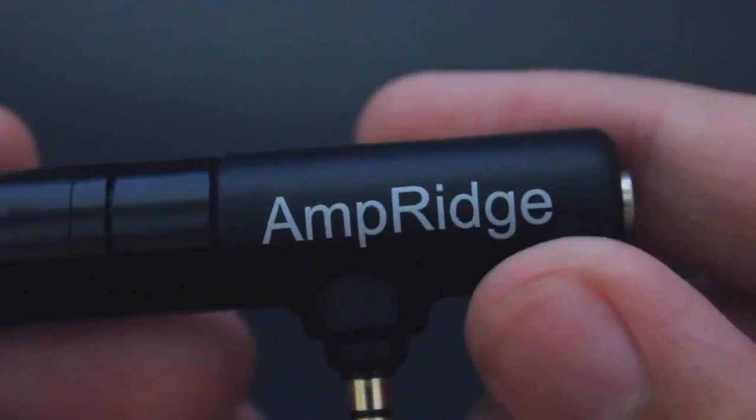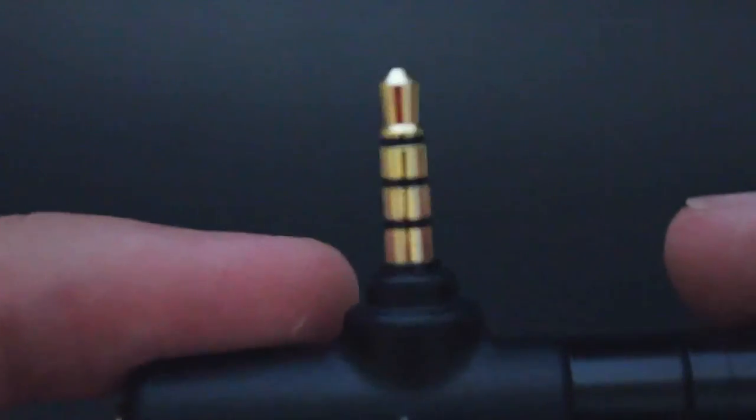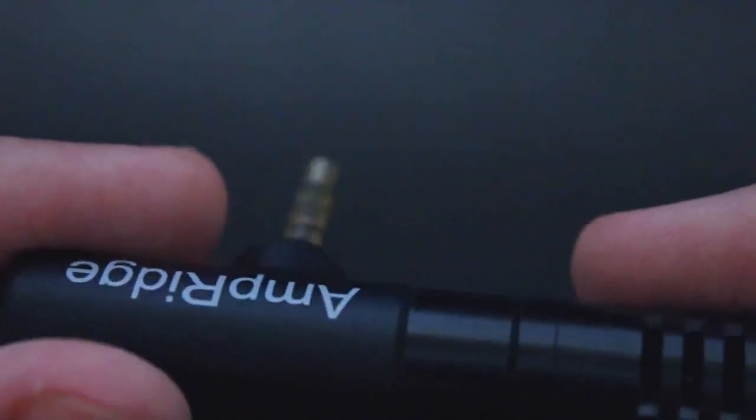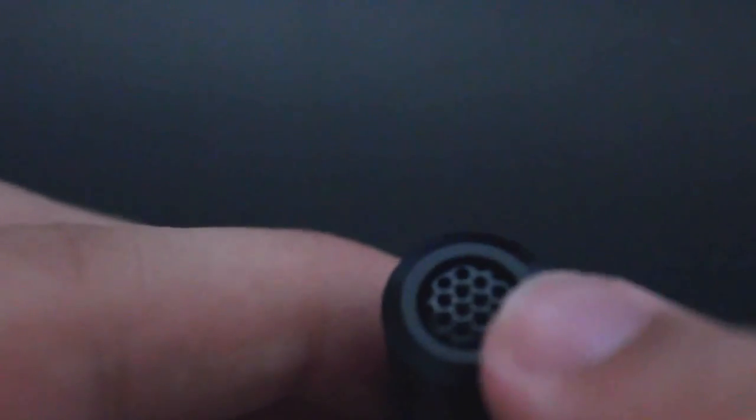Take a look around the microphone — it says Amperage on the side. On the back is a silver headphone jack for monitoring your audio. The connector that goes inside the device feels very strong and looks like it will last forever. The overall construction feels very good and is built really well. Even though it is plastic, it has great weight to it and feels sturdy. And finally on the front is a metal mesh, which is where the microphone part is.